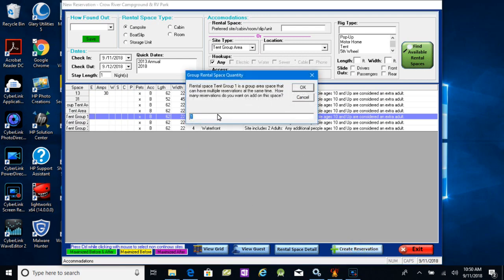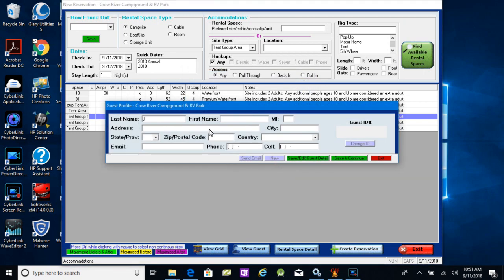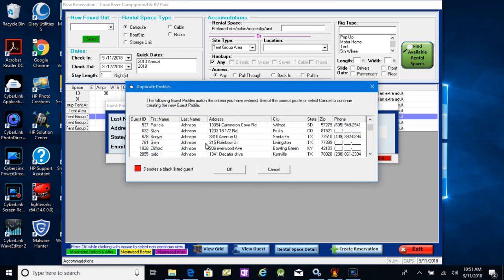Now it tells us that that is allowed to have multiple reservations at the same time. So I'm going to say I want to create 3 reservations all at the same time for that particular group. Good enough for now for testing purposes.